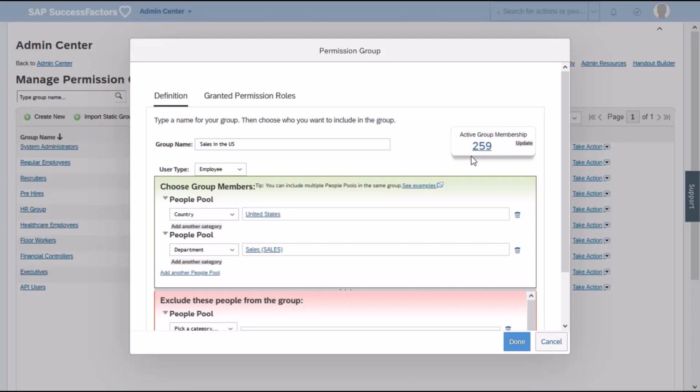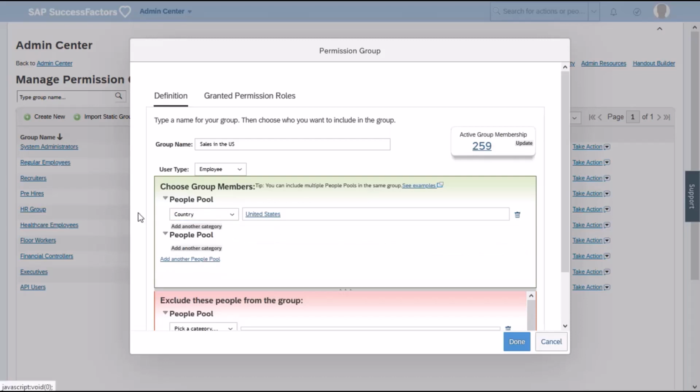So you add the criteria. Not only you have people in the United States, you also have people in the sales department and people who meet both criteria at the same time. So adding a category works as an AND Boolean operator, whereas adding a people pool works as adding an OR Boolean operator between the two conditions.